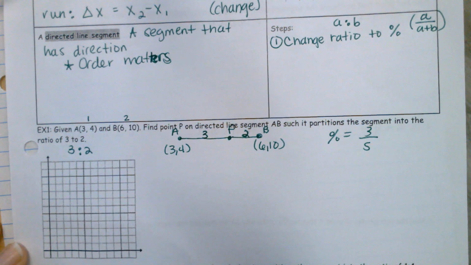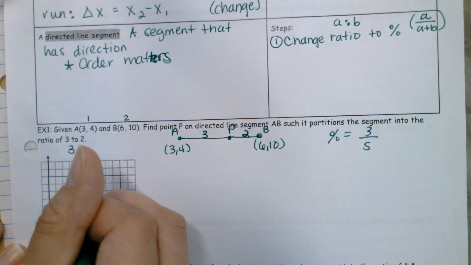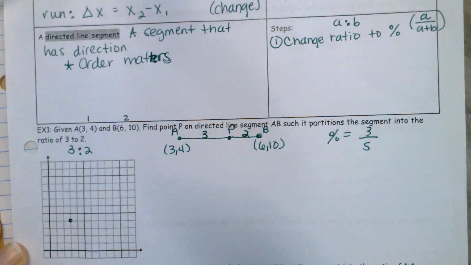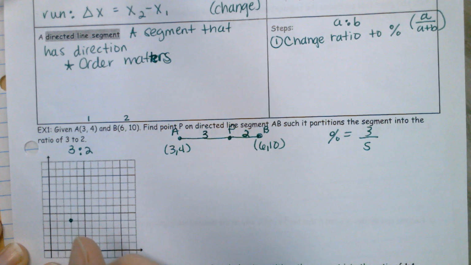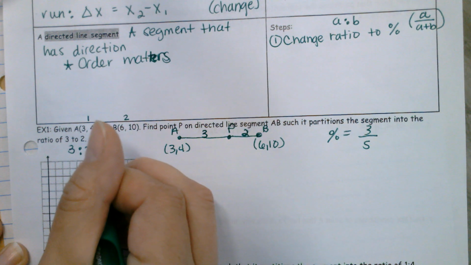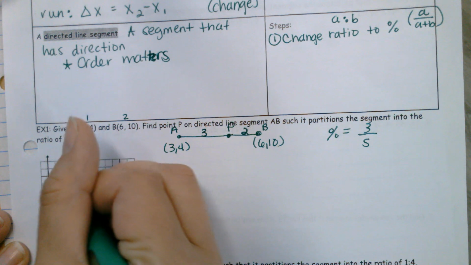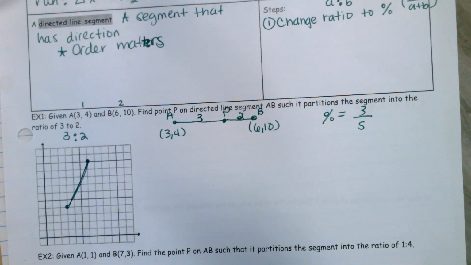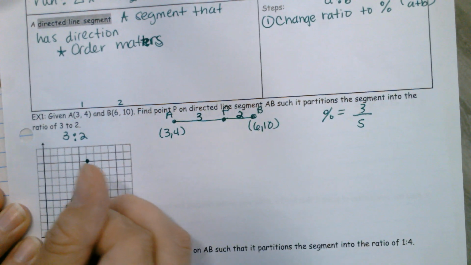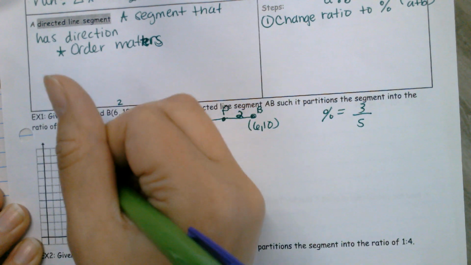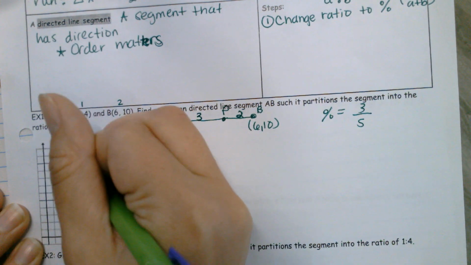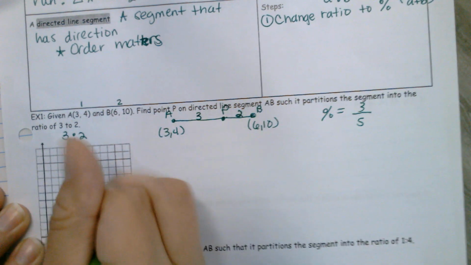So if I were to graph these points, go ahead and do that. A is 3, 4, and B is 6, 10. So I think the big tick is 5, and 6, 10 is right there. That'll help you graph it pretty quickly. We're going to take the percentage of the run and the percentage of the rise, and that should get us our point. So let's go ahead and find out what the run would be and multiply it. Oops, I went too far. There, I made my triangle.